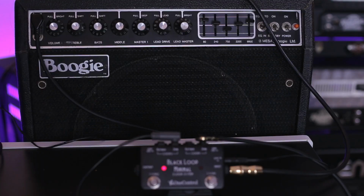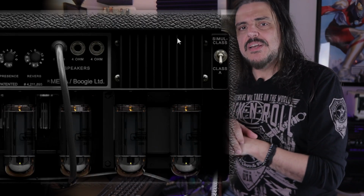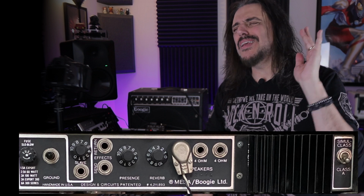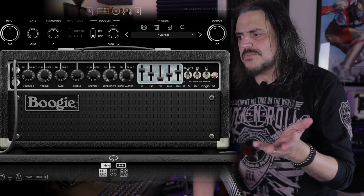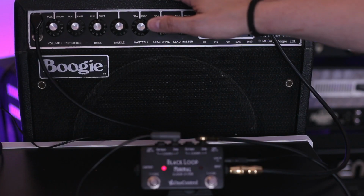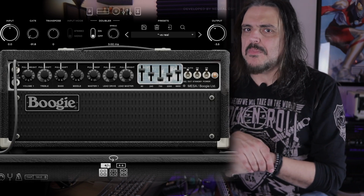I even tried to match the Simo Class and the Class A type of headroom and compression, because they even did that on the plugin, the same kind of power amp differences. But even like that, I had a very hard time making it very close. And come on, this is a very rare beast. You can find this amp on the market for $13,000. It's a very rare and super expensive amp, and you have a $100 plugin with almost the same tone.